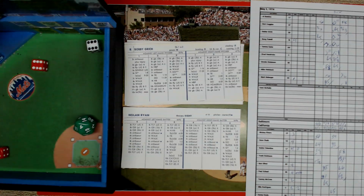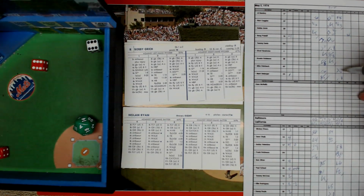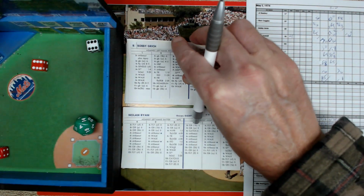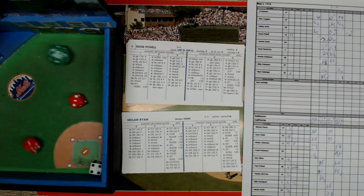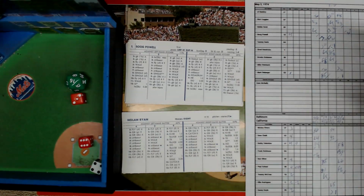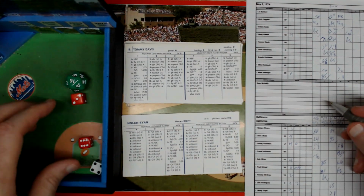Here's the pitch from Ryan. Ryan with a column 6 and an 8, and that's ball 4. And that is walk number 6 so far. 6 walks for the Express. And next up is Boog Powell, first pitch. And he's a lefty, so it's a 4 and a 9, and it struck him out. Blows the fastball by Powell, who is overpowered.